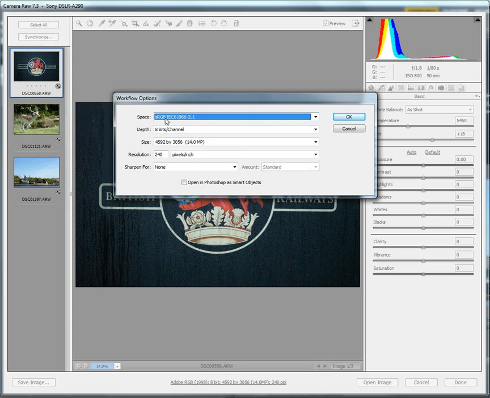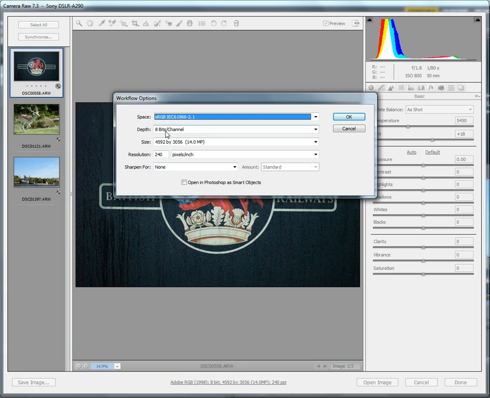If you were to open the image from Camera Raw as an Adobe RGB file, you may find that if you save it as a JPEG, that colour space will be saved with it, and it won't look quite right when viewed in a browser. The colours will look slightly different. So generally I prefer to work in sRGB. I would do a bit of reading up and make your own decision. I'm not saying that you definitely should go down this route, but that's how I work through it.